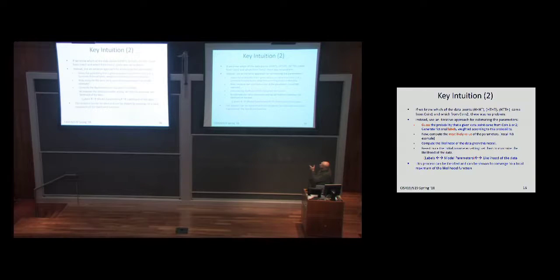And this is going to depend on the likelihood of the data. So if I know an expression for the likelihood of the data, I can ask, okay, so what are the parameters that maximize this likelihood? So this is the game we're going to play. We're going to guess labels that will give us model parameters. We're going to write an expression for the likelihood of the data, maximize it so that we can get the best model parameters.